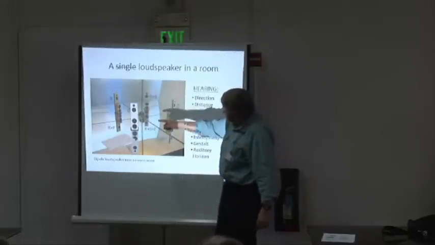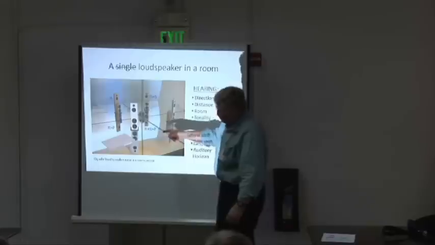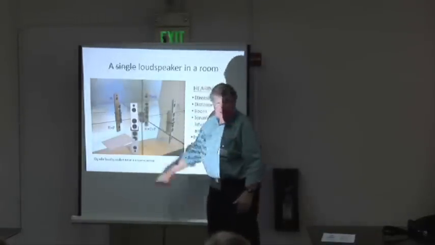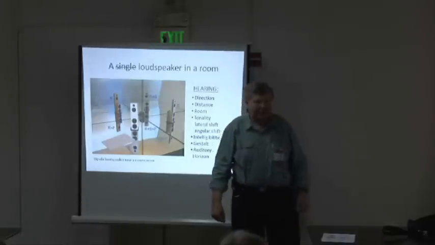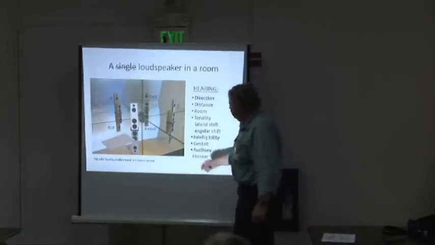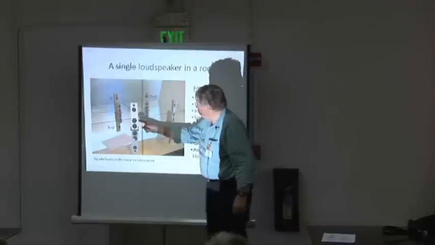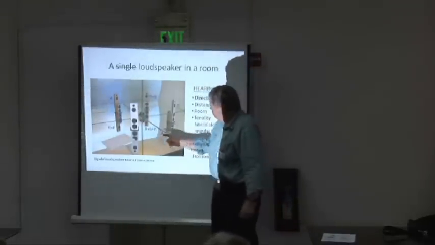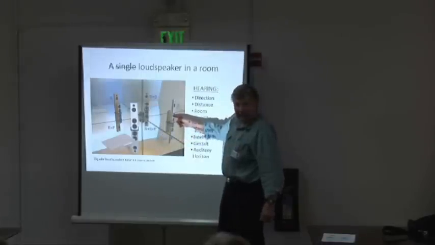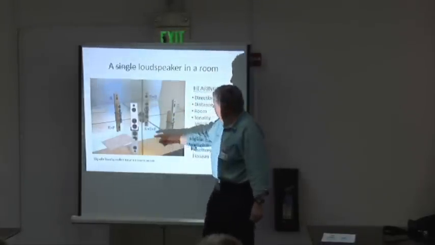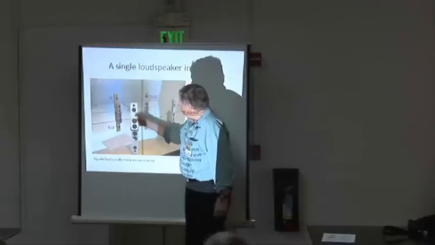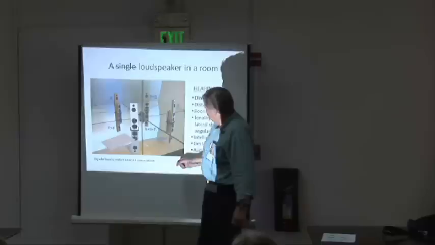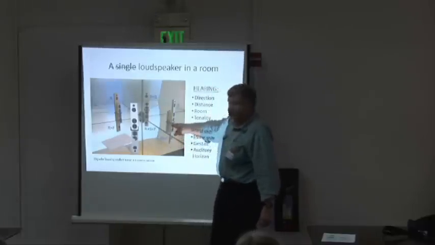So here I have actually built myself a little room corner out of mirrors. And I placed a little wooden loudspeaker there, a dipole, so it radiates front and back. And in red is the rear radiation, in black, that's what comes out the front. And you can see there are images everywhere. These are the side wall reflections. This is the floor reflection. This is a reflection from the wall behind the speaker. This is another reflection from the wall on the side of the speaker. Here's another floor reflection coming from the side wall.